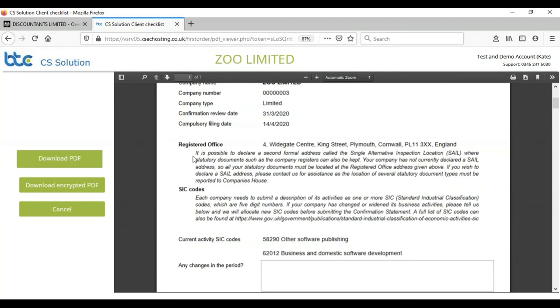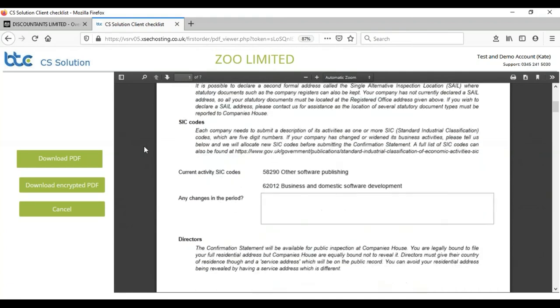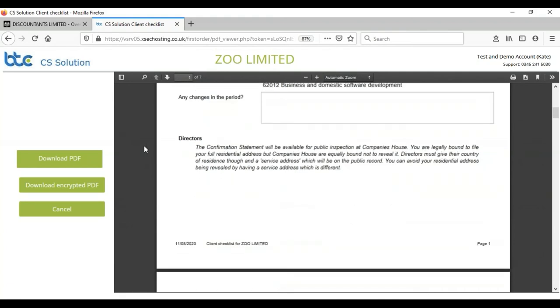you might want to simplify it if you can. You can. Any of these descriptive wordings you can change, they're all customizable. Essentially, we try to do things like your clients that don't want their registered office, don't want their residential addresses shown at Companies House, and they ask you questions. We just try and explain that although we have to send it in, Companies House mustn't show it. So we're trying to prevent them having to ring in and get that cleared up.